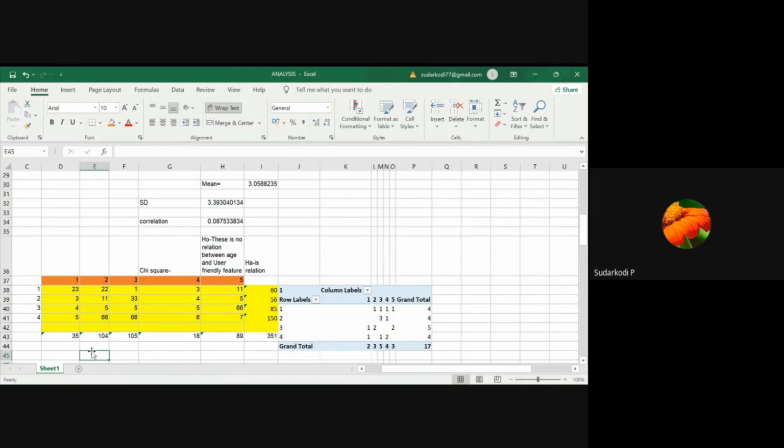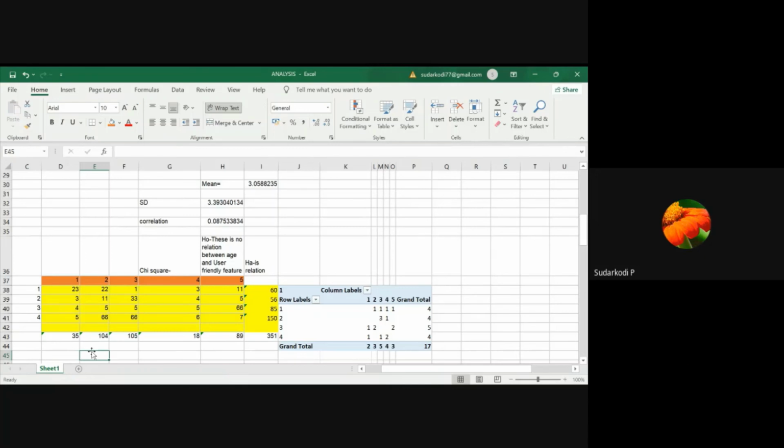1, 2, 3, 4 is your age. 1, 2, 3, 4, 5, which you are seeing above the table, talks about your user friendly data. So it's tentative data which I have created for 351 respondents. As I have told you, you cannot do a chi-square test if your cells are empty.